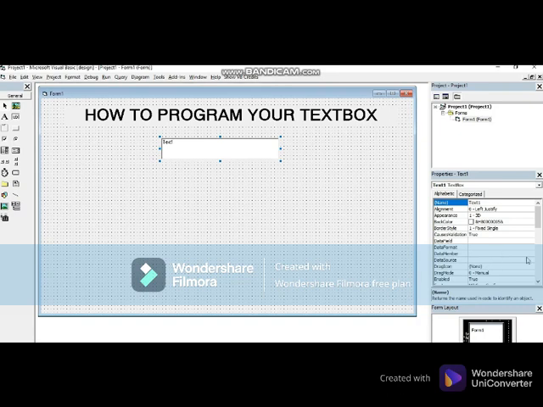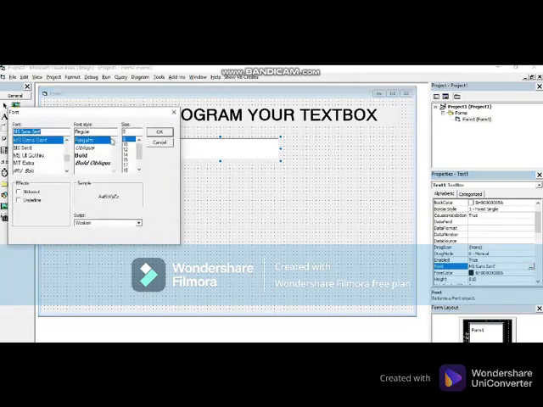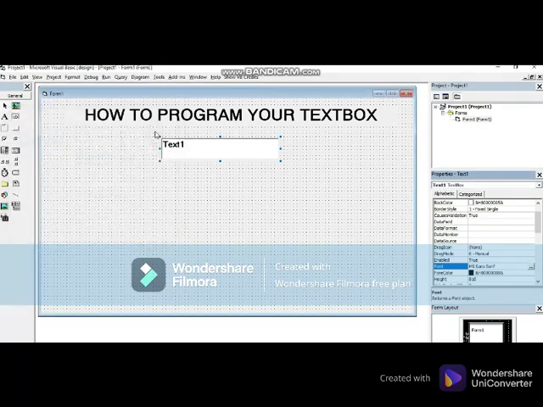So let me change this to something more visible that we can all see. I'm going to make it bigger and bold, so you can see the Text1 clearly.